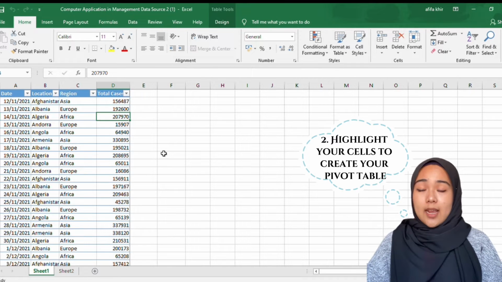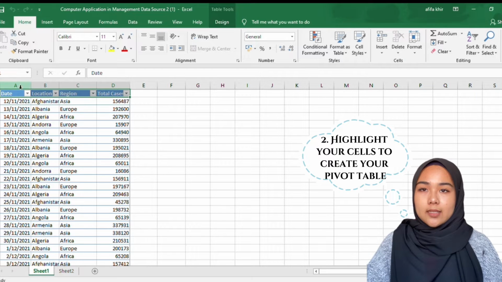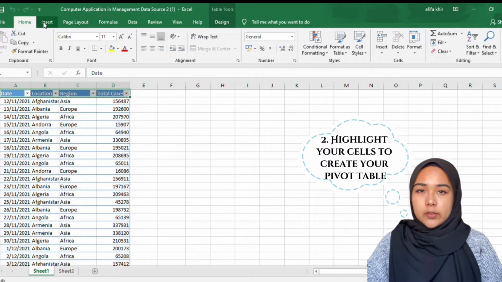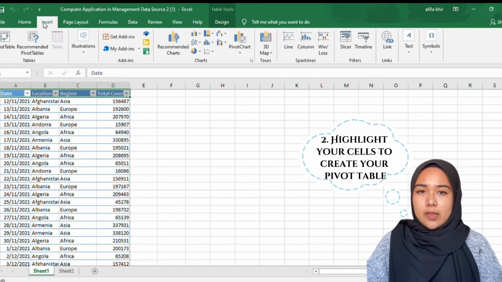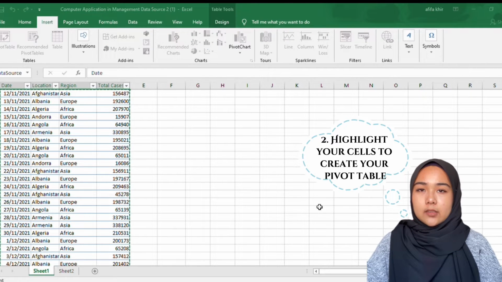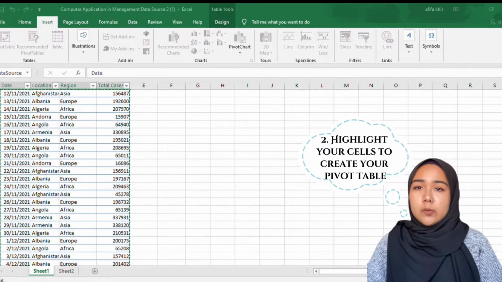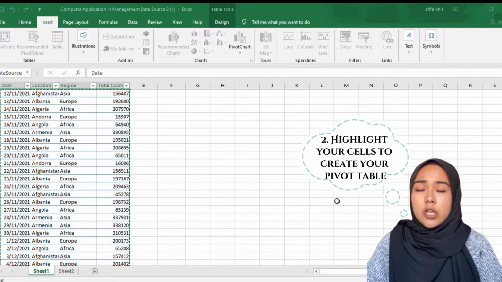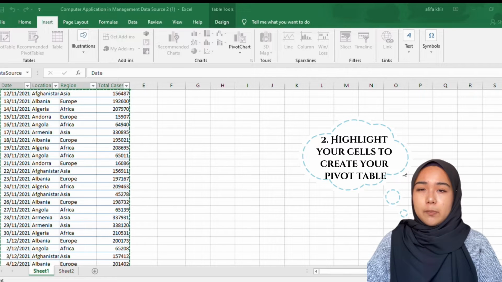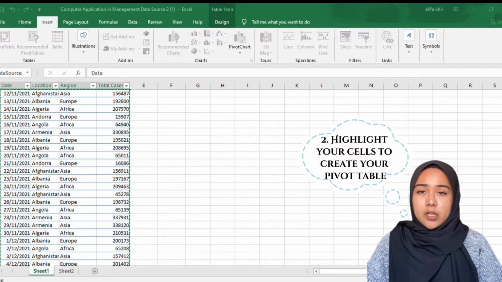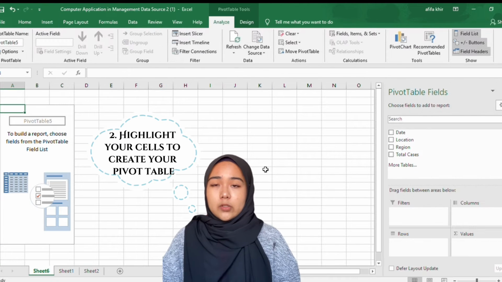The second step is to highlight your cells to create your pivot table. Click Insert along the top navigation and select the pivot table icon. You can also click anywhere in your worksheet, select pivot table and manually enter a range of cells you would like included in the pivot table. This will open an option box where, in addition to setting your cell range, you can select whether to launch this pivot table in a new worksheet or keep it in the existing worksheet. If you open a new sheet, you can navigate to it at the bottom of your Excel workbook. Once you choose, click OK.